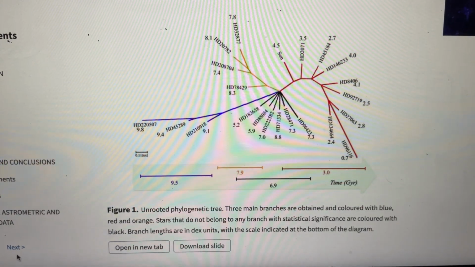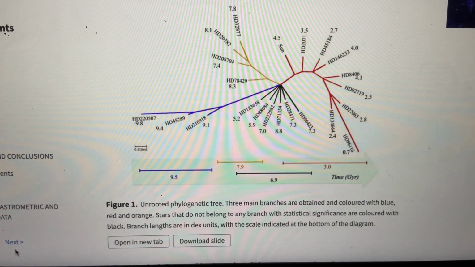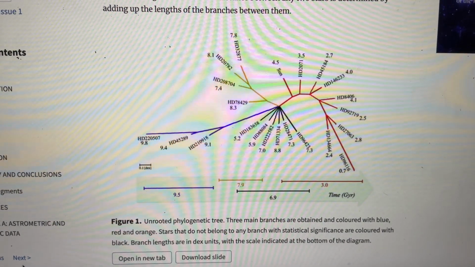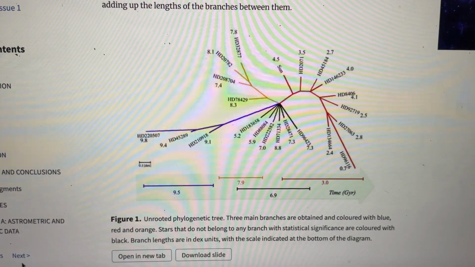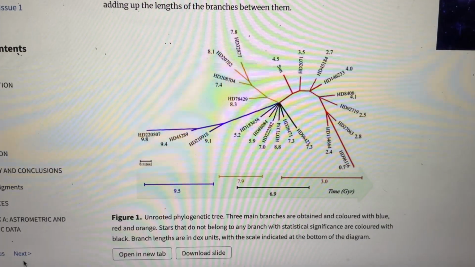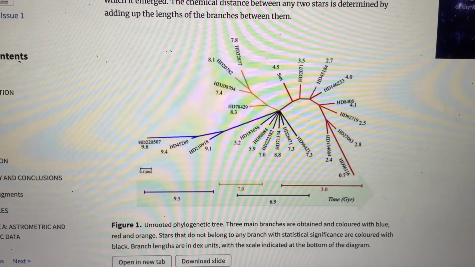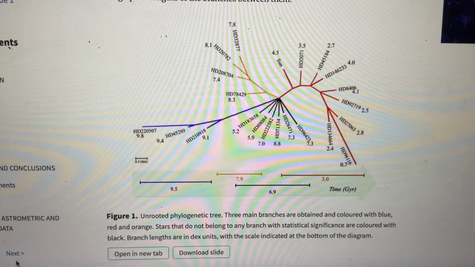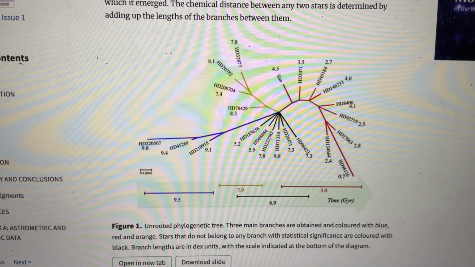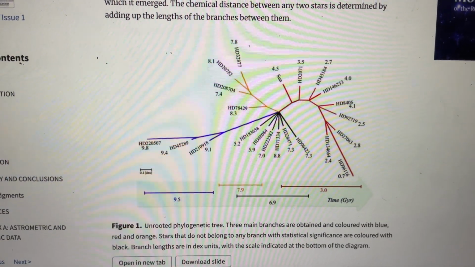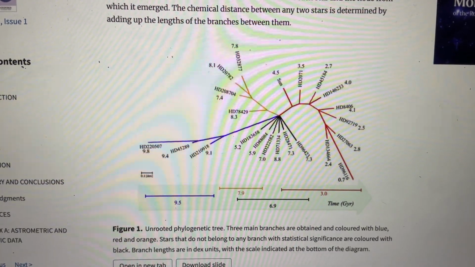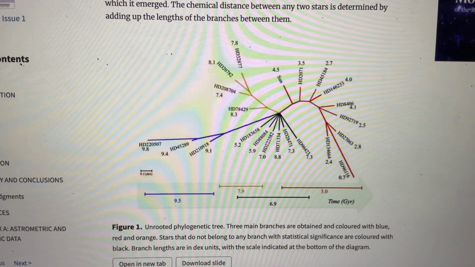So we can also see that there are numbers on the branches. Above the Sun, we see a 4.5, and to the right of that, we see 3.5. And these numbers represent the chemical distance of that branch of the phylogenetic tree. And if you were to sum up all of those numbers above the given colors, then you'd be able to get their total chemical distance.